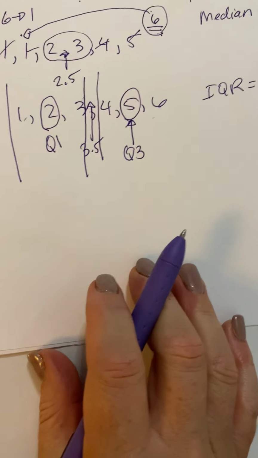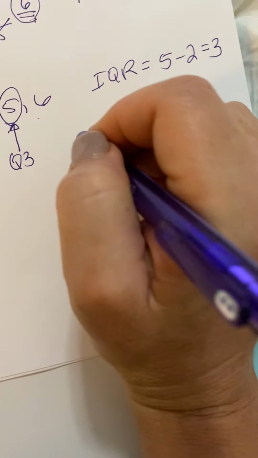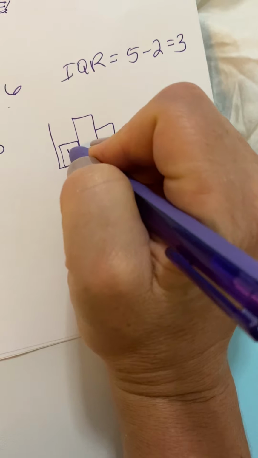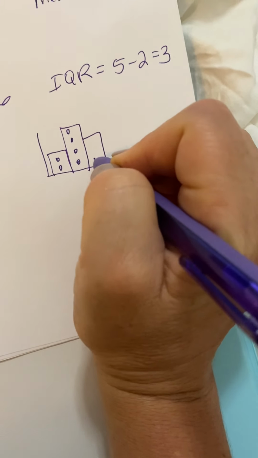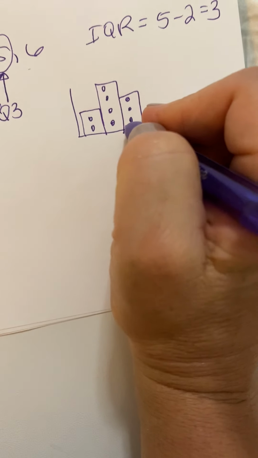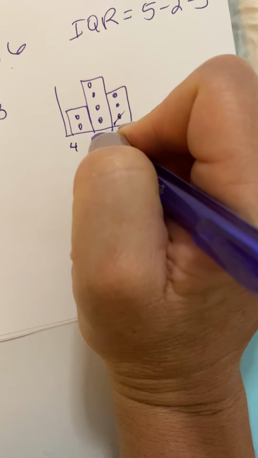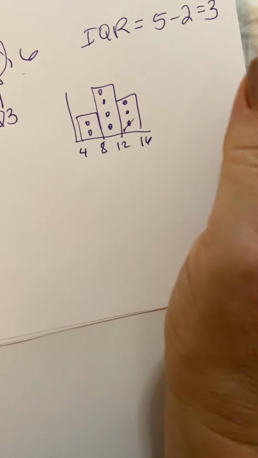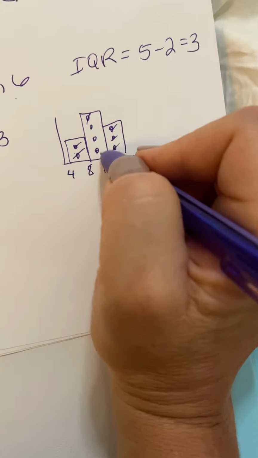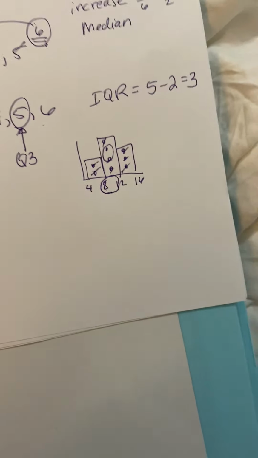Okay. So if you find it on a histogram, you can find the median on a histogram. You just turn it into a dot plot, and then you would find, you know, top, bottom. Let's say this is 4, 8, 12, 16. You don't know exactly what it is on a histogram, so it's somewhere in here. You just know it's in this bin from 8 to 12.